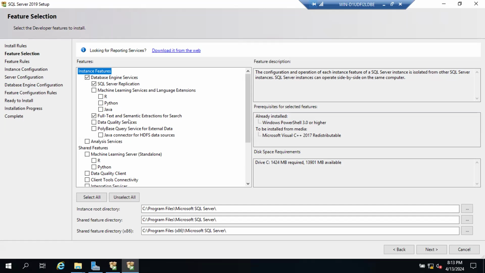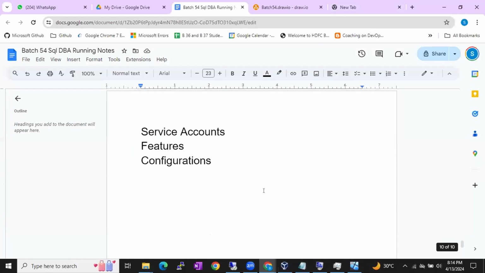I'll tell you. Imagine this Windows machine is one PG. In this PG, I can accommodate 50 people. Are you getting the point, guys? In this PG, maximum 50 people I can accommodate. That 50 people is called 50 instances. What is an instance, guys? Instance means it's a SQL Server software copy.